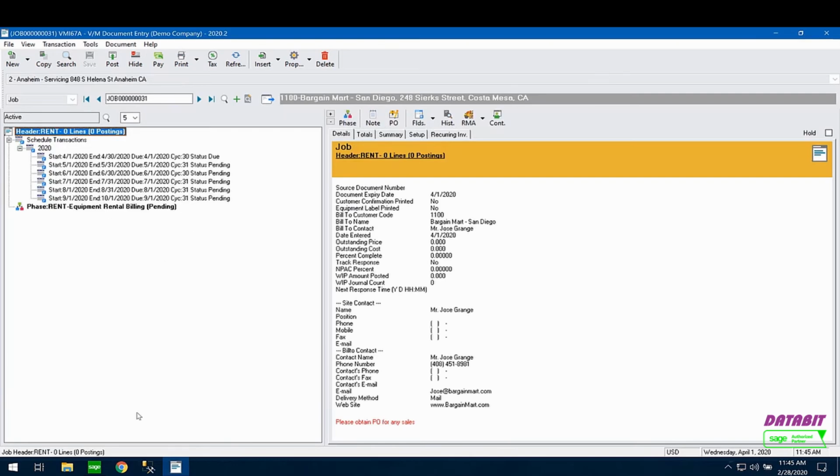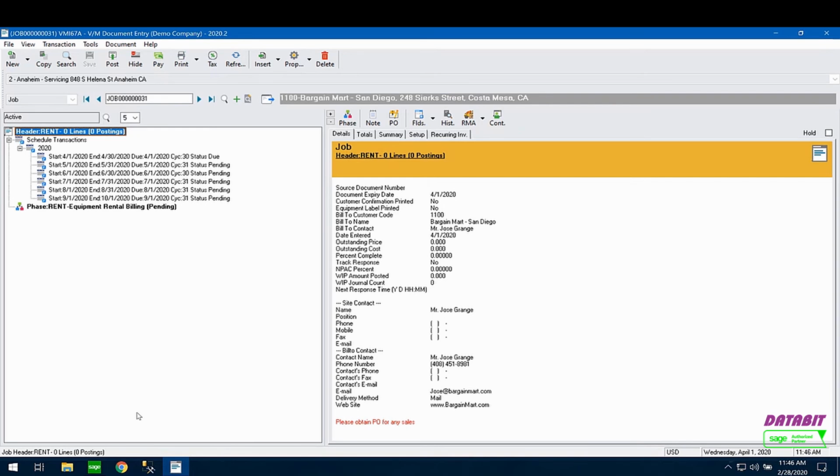You'll come back to your document, and you'll see now in your document tree, it's going to list to you all of your schedules, and you're going to see that the top one will be due, okay? As long as you set the top one to be your date that you're logged into the system. So what we know now, think about what we're doing. We're creating a rental contract for a piece of equipment. What we know now is when we are going to bill. That we've done that. We have that. We're good to go. Is everyone good with that? Yes?